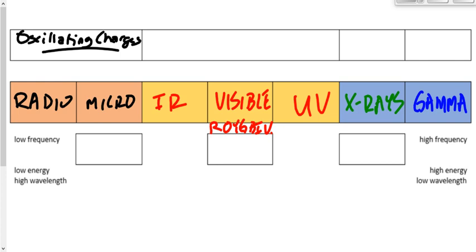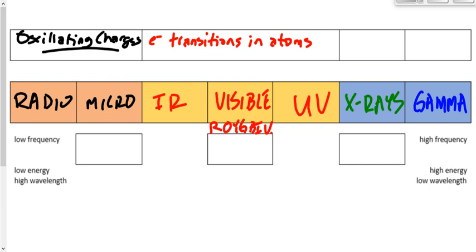They're all produced by, yep, different transitions. They're all different transitions, but still, in general, we say electron transitions in atoms. Now, in all cases, if we're generating each one of these types of EMR, it's got to be a transition from a high level to a low level, as opposed to the other way around.